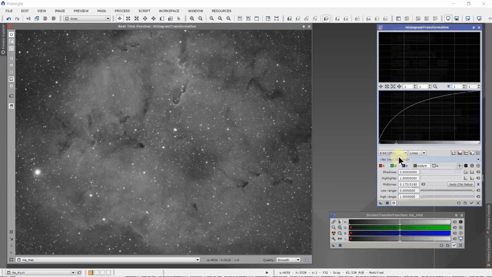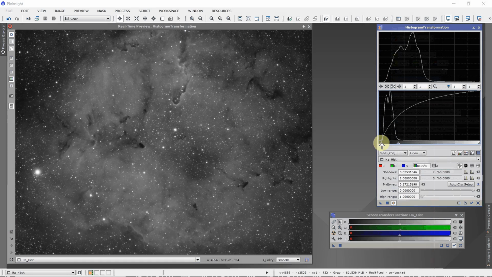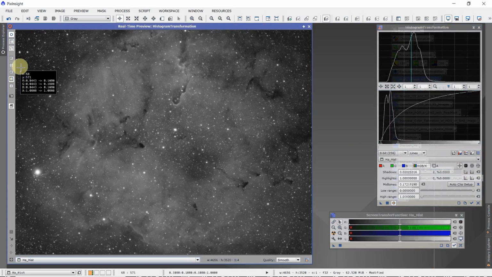Let's select the view here, HA Hist. An unusual histogram has two peaks. Doesn't really make any difference, but is a bit unusual. I'll lower the background a little bit. Let's see what the background is going to be here. This is around 0.1, 0.12.